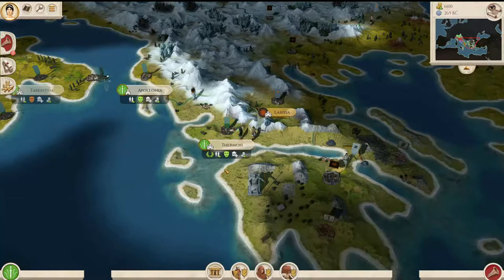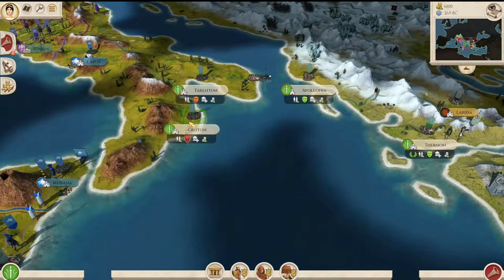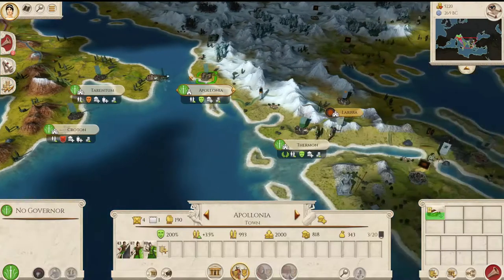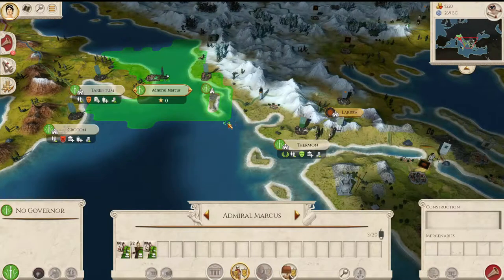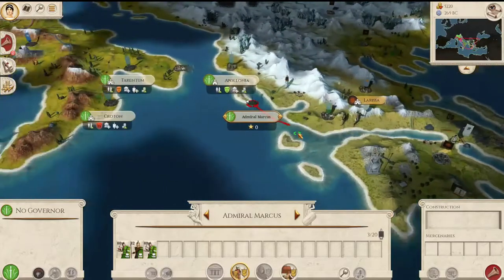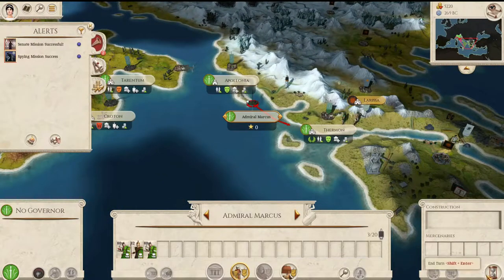I did not lose many troops at all. I'm doing pretty good economy-wise, so I'll go ahead and make two more Hastati. And I'll have these guys start moving down here. Hopefully no ships intercept them. And I think I'm going to end the turn.